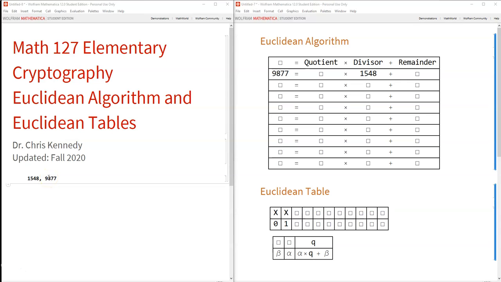The key to the Euclidean algorithm is to repeatedly use division with remainder. To do this, we will need to find the quotients. This can be easily done by using the numerical approximation command N.